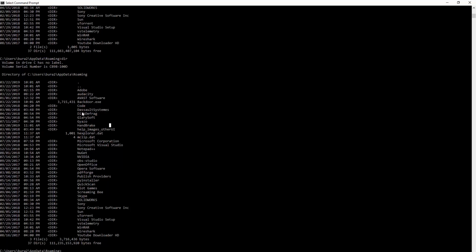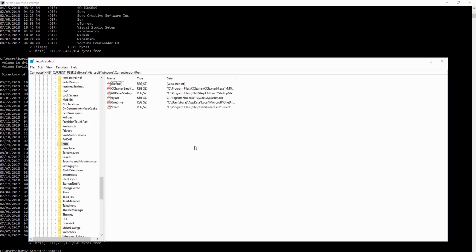But also we want to make sure that the registry key is successfully created for this path right here. So if we go right here, press F5 to refresh, we can see a new registry key has been added, which is called backdoor, which points to the path of the user's app data roaming and then backdoor.exe. So right now we know that this works successfully.